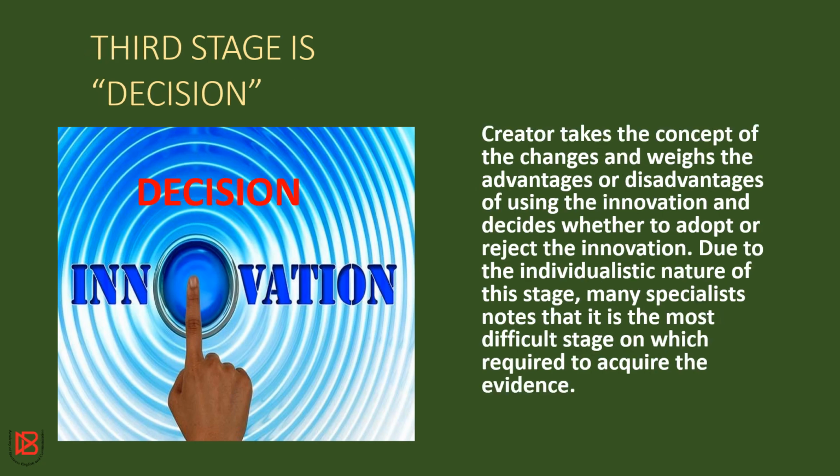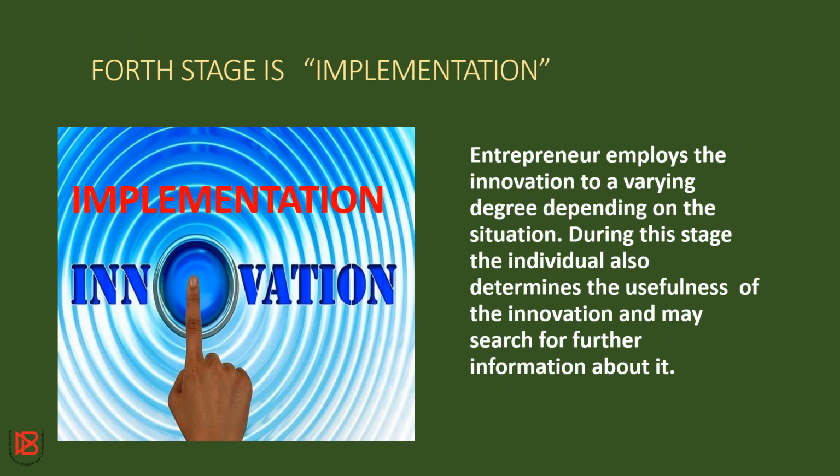The third stage is the decision stage. It is all about innovation. The creator takes the concept of the change and weighs the advantages or disadvantages of using the innovation and decides whether to adopt or to reject it. Due to the individualistic nature of this stage, many specialists note that it is the most difficult one, in which it is required to acquire the evidence. That is what we look forward to.